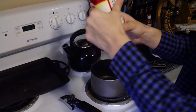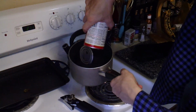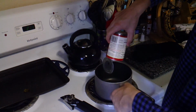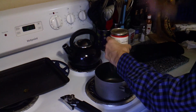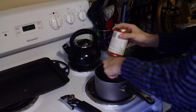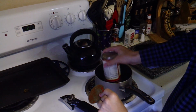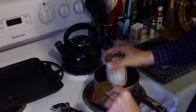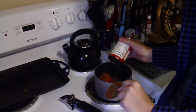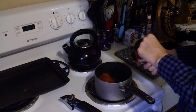Now, basically you're just going to want to take the chili, and you're just going to want to dump the whole thing in there. Give it a little shake or two if it's being difficult. And that usually will get it going. There you go. That's the sound of a chili.